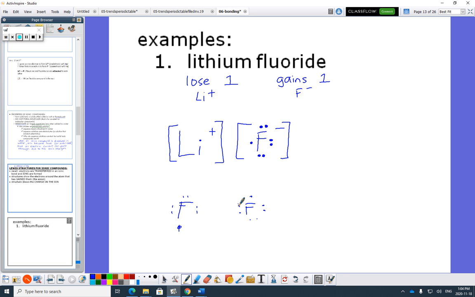The reason I draw it like this is that sometimes it's easier for students to imagine that the electron from lithium would go closest to it. But again, it's not like lithium ions look like Li. We've just used that as a symbol. So I'm going to put the one that's gained as an X. But you don't need to do that. You need to show fluorine with 8, but you don't have to show it as a different color. Okay, so metals lose.